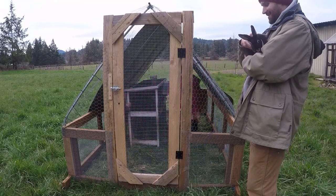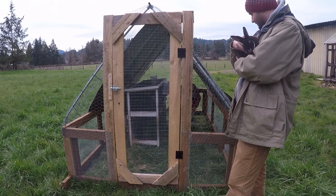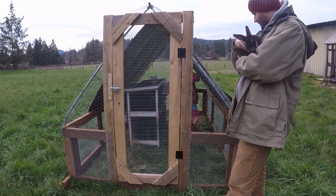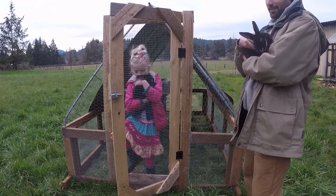You stay where you are. Yeah. Ha! Whoa, she knocked it over. James, make sure she doesn't go through the hole. Huh. You got her, are you? Good job. All right, James, come on out. We got both bunnies.